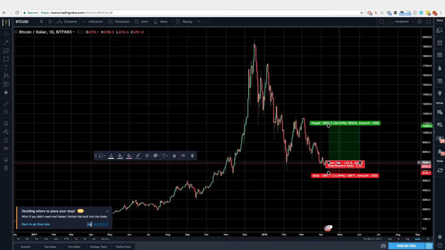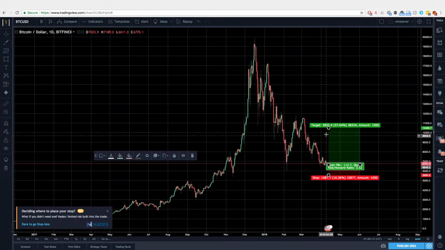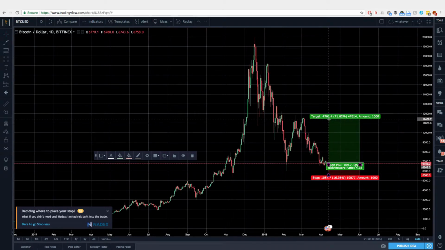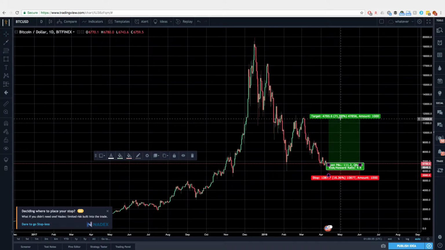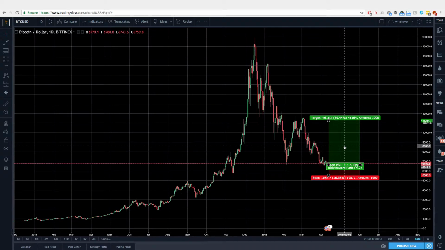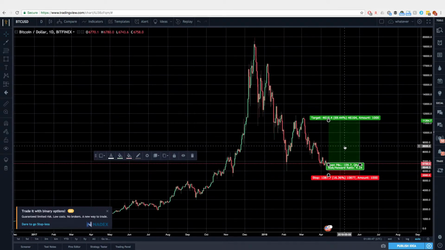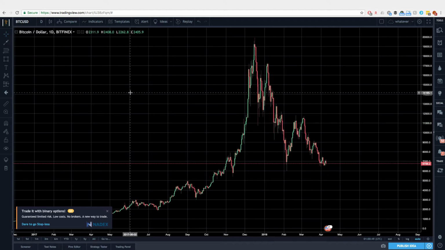And this is something that you'll probably want to end up using because it could tell you your risk to reward ratio. Like this, for instance, is a 4.38 risk to reward ratio. Anything above 2 is really, really good. So this could just give you the exact risk to reward ratio for whatever trade you're trying to do. And of course, risk management is extremely important when it comes to trading.